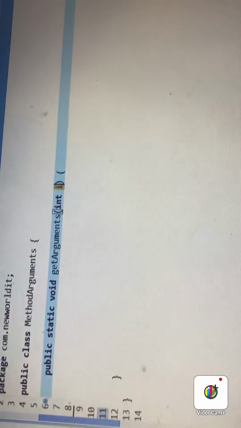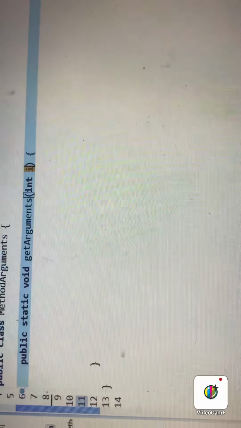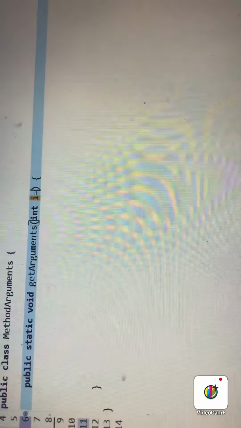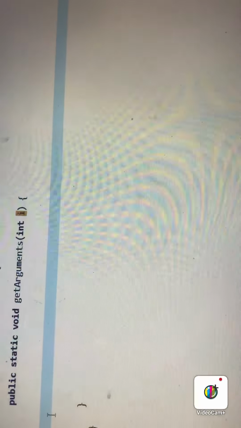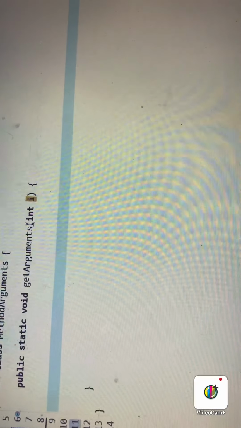The purpose of Java is reusability of code. If I initialized here, and suppose I need to use this i somewhere with another value, then how can I? So it's a senseless thought. Why can't I initialize here only? To reuse the code, we declare here.